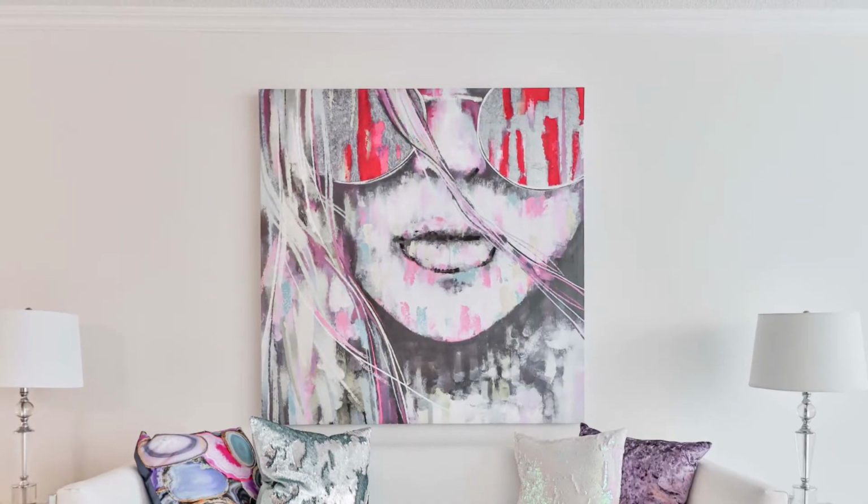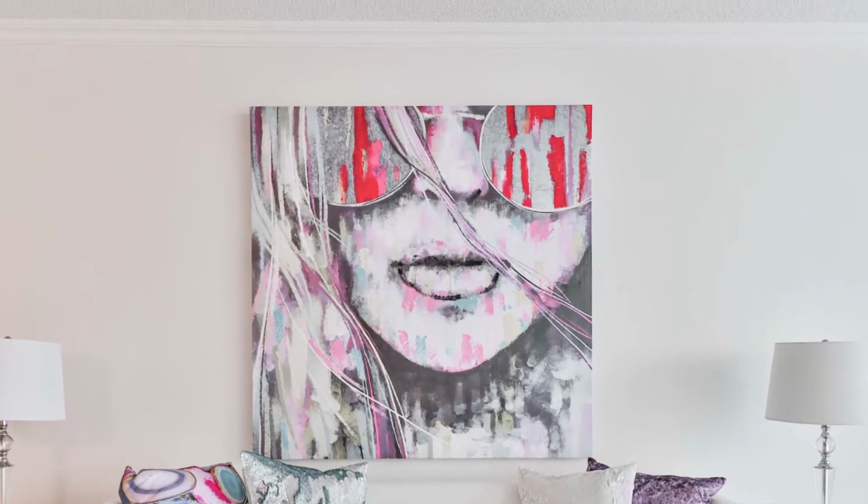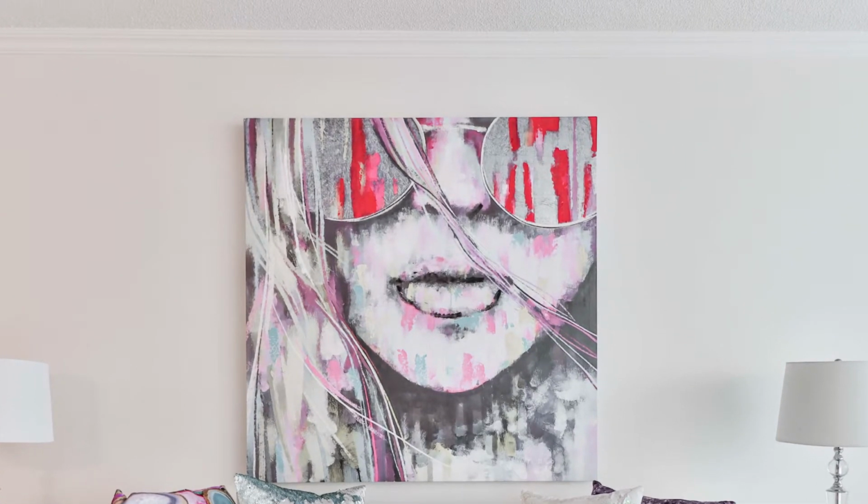Fire is represented by triangles. So for me, I personally don't like the color red. So when I need to bring in fire, I bring in the triangular shape. Rock salt lamps also represent fire, so if you had a really nice painting behind you, just one, keeping it simple, and then you had a small table next to you, you could put one rock salt lamp, or you could put a handful of candles.